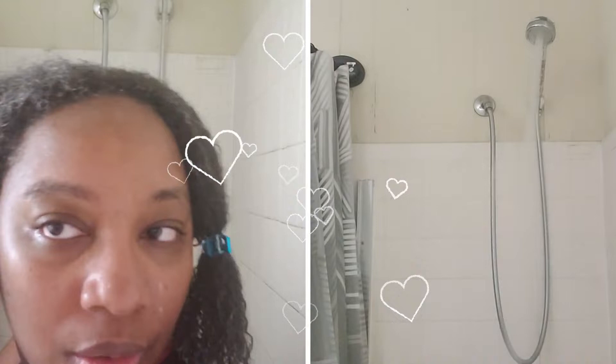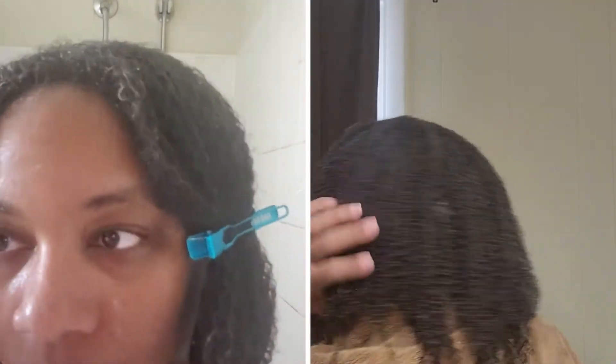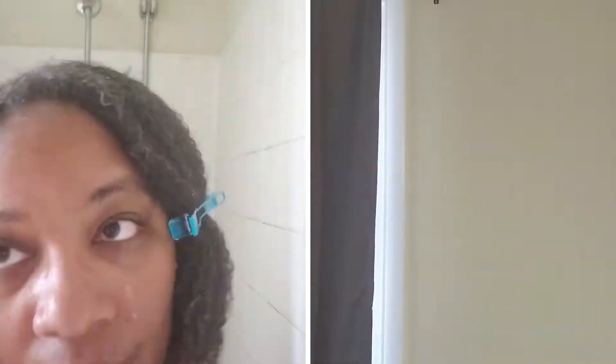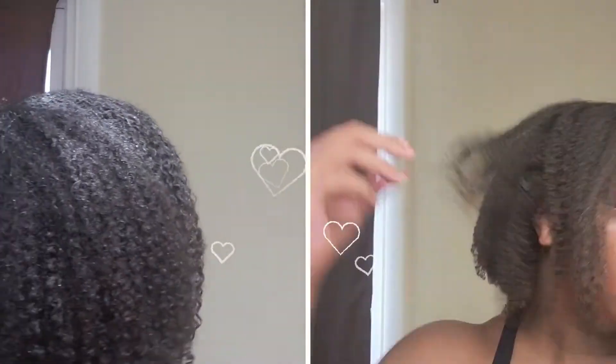The spray is a fairly new product. I saw another YouTuber with amazing hair who said she used an aloe vera spray to help retain moisture, and I thought I would do the same — best decision I ever made. On the right you have the finished wet look already happening. I keep a towel there because it's dripping, and it helps when I blow dry so I don't burn myself with the diffuser. I also like to pat it dry with the towel, and now I blow dry with the diffuser — before I just used to let it air dry. I used to leave a lot more product in my hair; now I don't so much anymore.